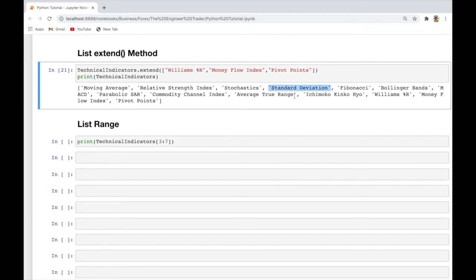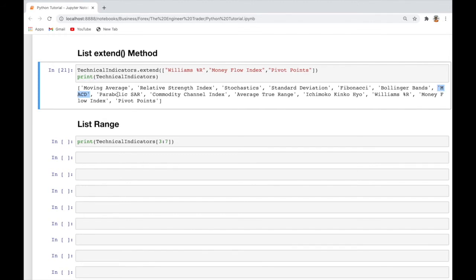And up to Fibonacci, this is 0, 1, 2, 3, 4 Fibonacci, 5 Bollinger Bands, MACD is 6, and 7 is parabolic SAR. Since I have said before that the end of the range here is always not included in the output, our last output here is the MACD, and the parabolic SAR is not included.